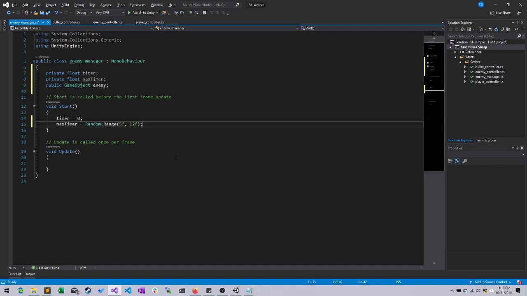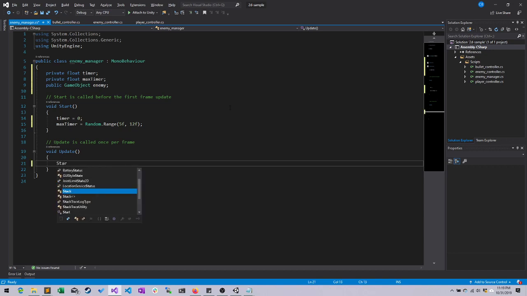What we need to do now is create a coroutine. So when our update method is called, we want it to fire off a coroutine. To do that, we need to say start coroutine and give it the name of the coroutine.